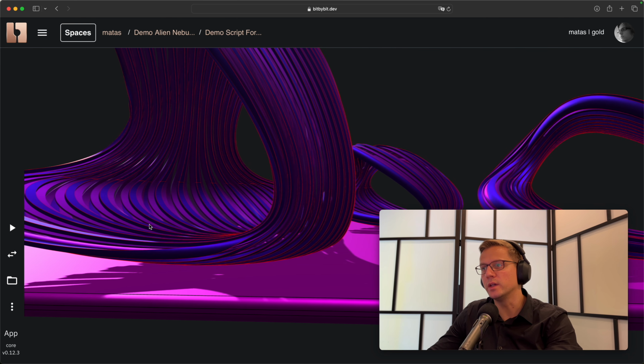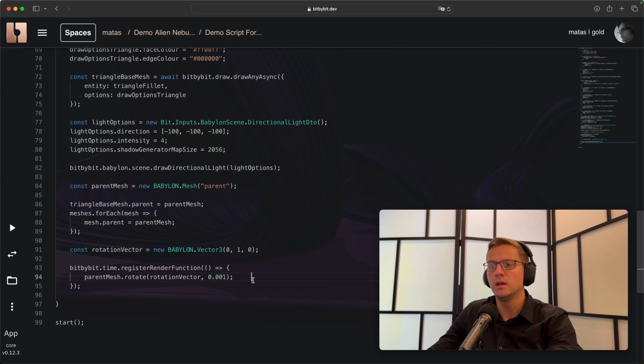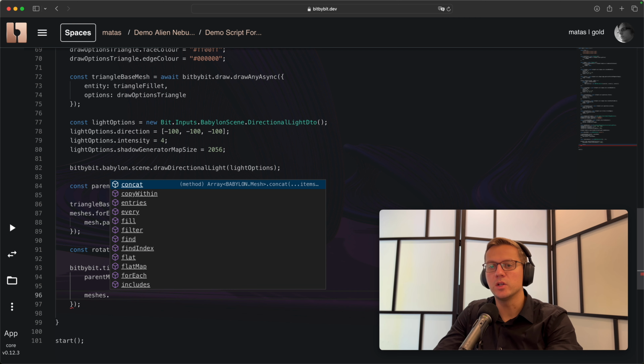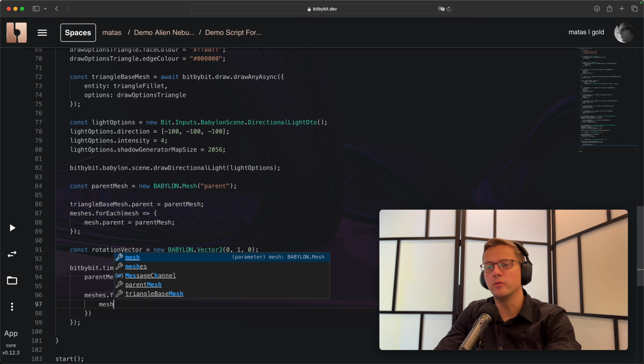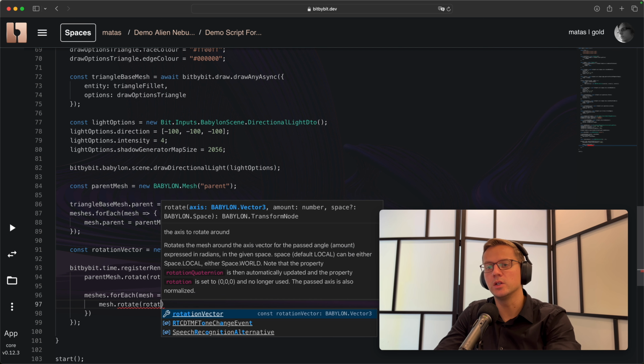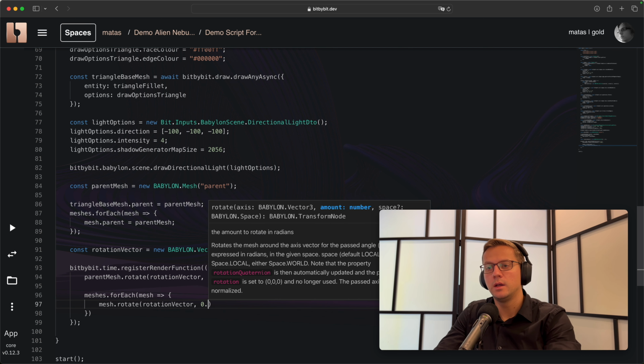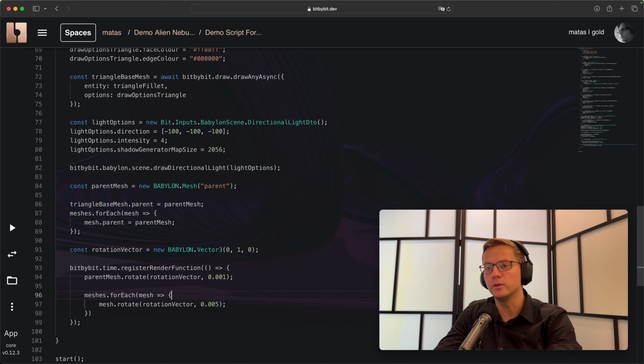And you can do more things. You can even go ahead and say that you also want each mesh to rotate on the parent. So for each mesh, apply rotation as well. So rotation vector. And you can say maybe you want to rotate a bit faster in this direction.